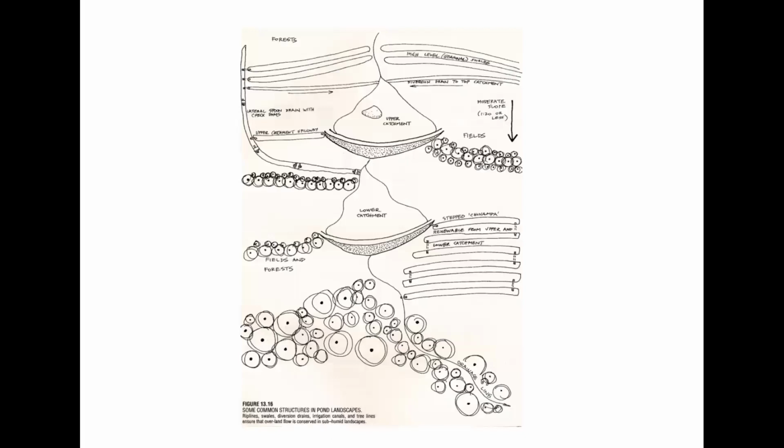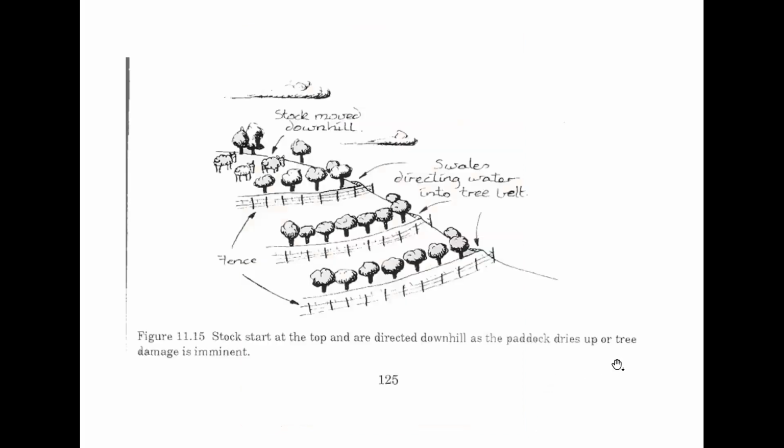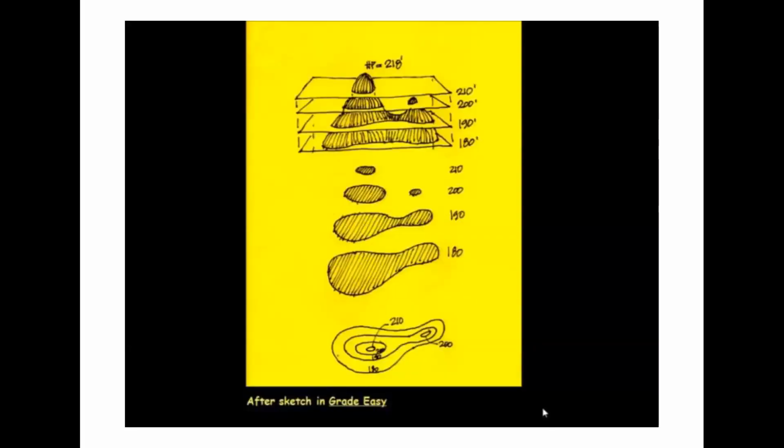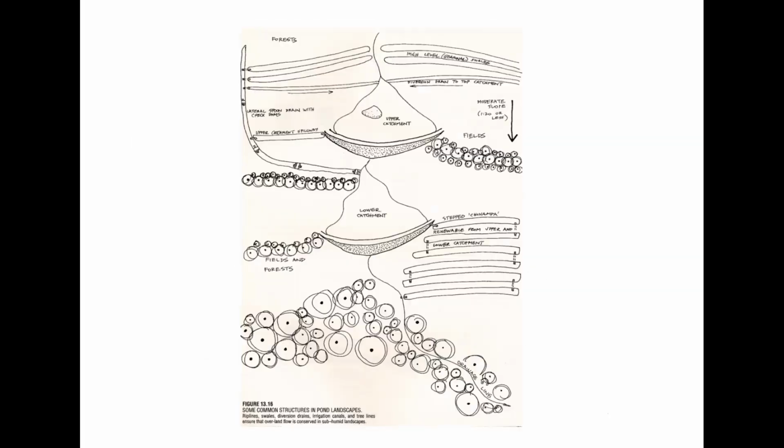A water catchment system that's fulfilling multiple functions, channeling any surplus water, making sure it catches it and feeds it into the dam. We have a high level dam, a mid level dam, and then an outflow coming down the bottom here in this designed system. Because water is always going to flow downhill, we can predict where it's going to go, and we can put systems in place to harvest it and control that flow.